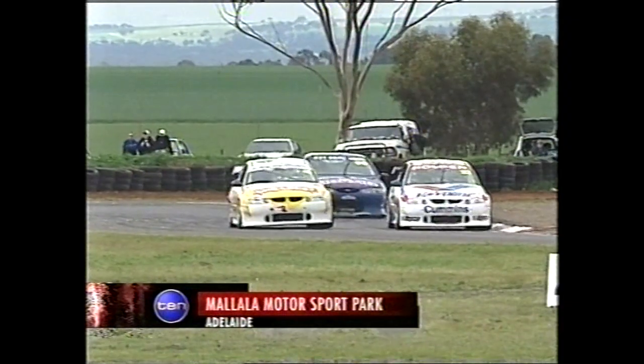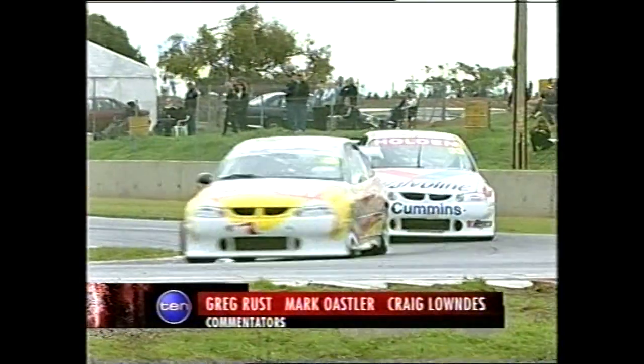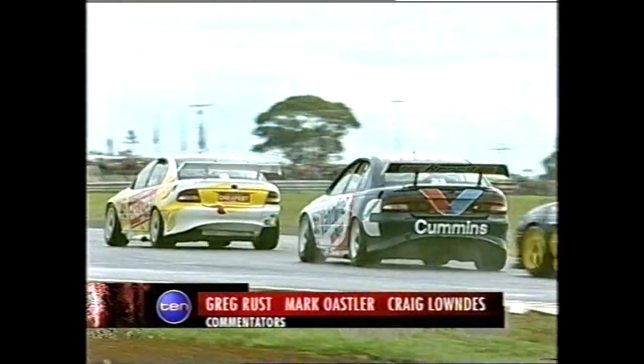Leanne Ferrier just got tangled up on the brakes. Abel-Nisa comes along the side of the Valvoline Cummins car as they punch out of the hairpin down the back straight for the first time. Look at this. Abel-Nisa takes the lead, but Leanne Ferrier fighting back on the outside. Adam Wallace is involved in this too. Dumbrell, we have gotten word from the pits, is in trouble. There is some sort of drama with the Wins Commodore. We'll try and find out just exactly what it is. Grant Denyer is there, but at the moment, Abel-Nisa has regained the lead from Leanne Ferrier.